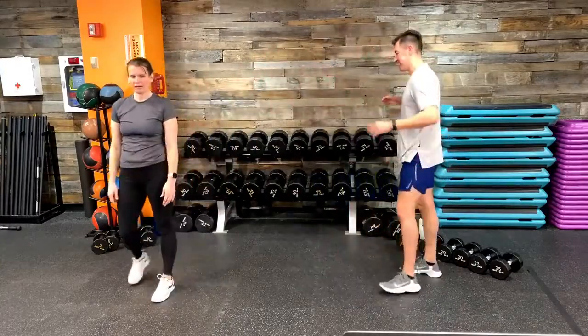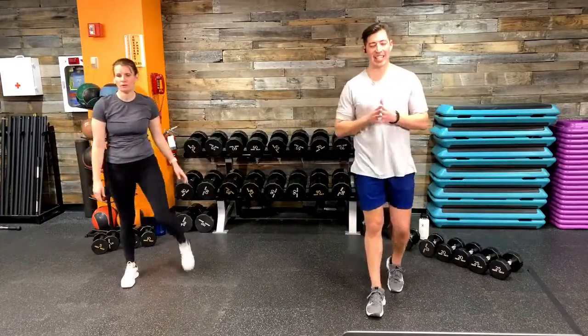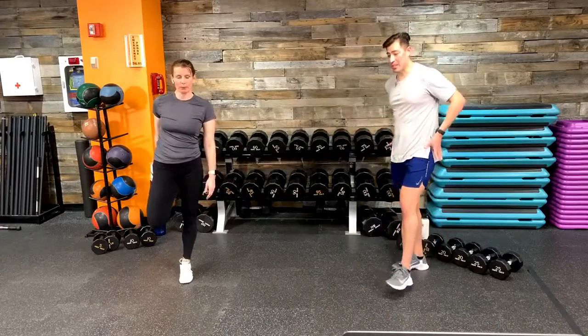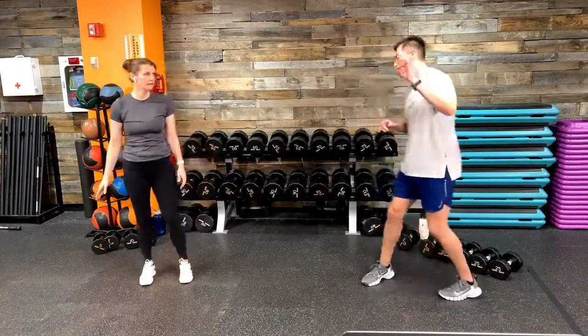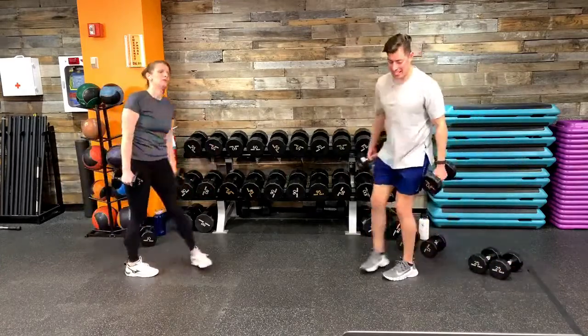That one deserves a high five because your lower body is just fully activated, asking a lot, right? Really asking a lot from your quads, your hamstrings, your glutes. Fast switching muscle fiber. Pair of dumbbells here, bicep, tricep curl. Here we go, team. Standing up nice and tall.